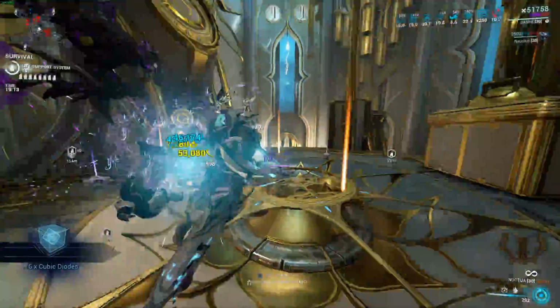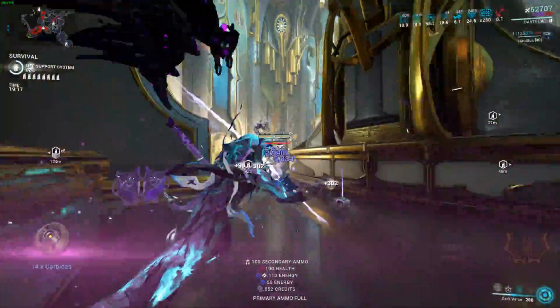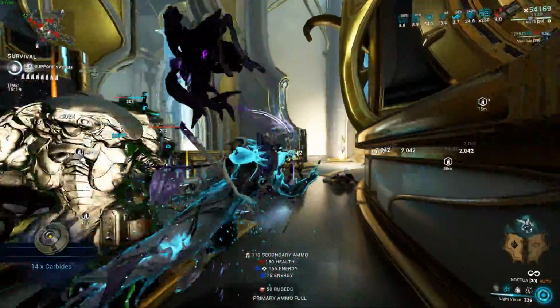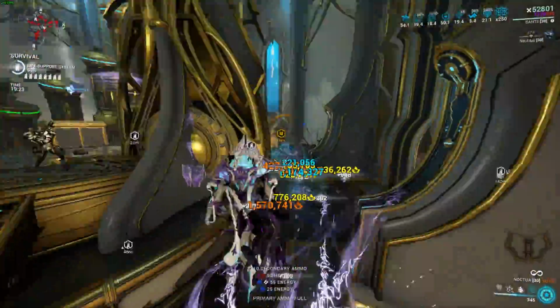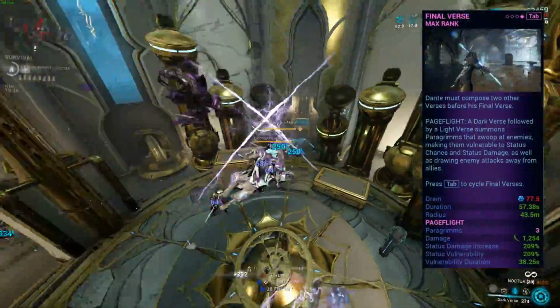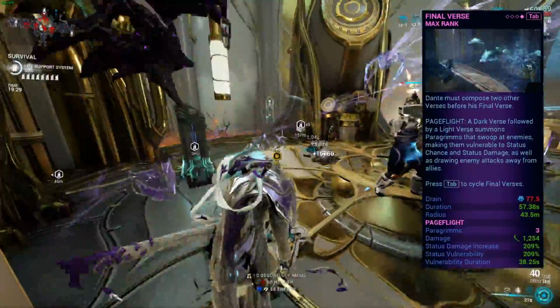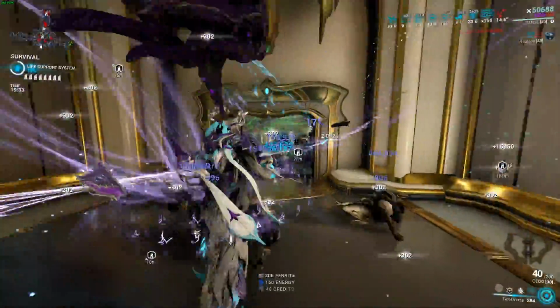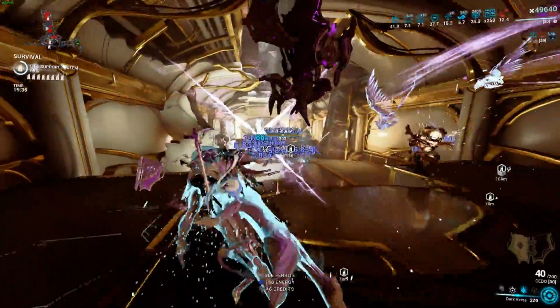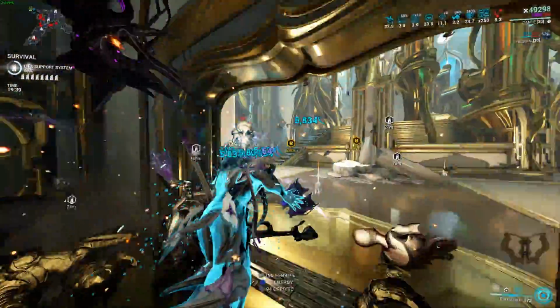Now, we have Pageflight, which is also very, very important, and I do recommend you keep this active basically all the time. Wordwarden, you can forget about a little bit, but Pageflight is a Dark and then a Light verse. This is going to summon pigeons, birds, pilgrims, whatever they're called, I forgot their name, and they're gonna attack enemies and make them more susceptible and take more damage from status effects. Of course, slash being one of them, and yeah, it definitely works. Those birdies are doing their job.